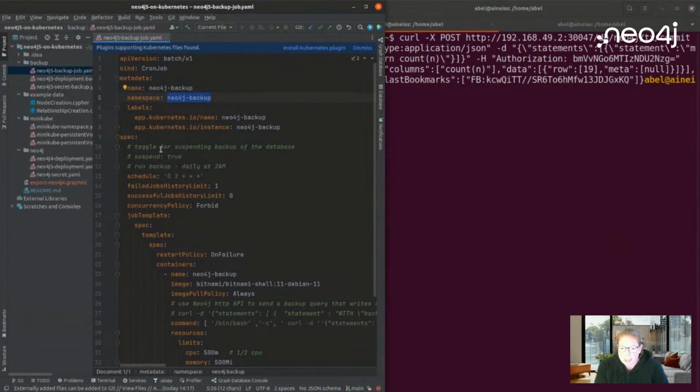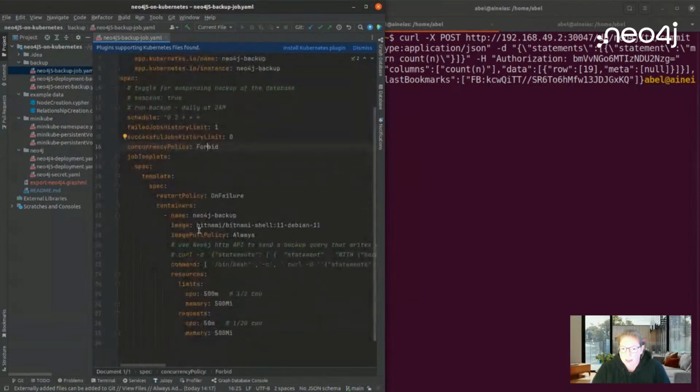The cron job will be scheduled to be executed every day at 2 a.m. And if the job fails, we will keep a single history file so that we can analyze it afterwards, what happened, what went wrong. But I will not keep any successful jobs because I don't think I have to analyze them. The concurrency policy field specifies that I don't allow concurrent jobs. So if a new job run should be started and the old job is still running, it will not start a new job as I forbade this.